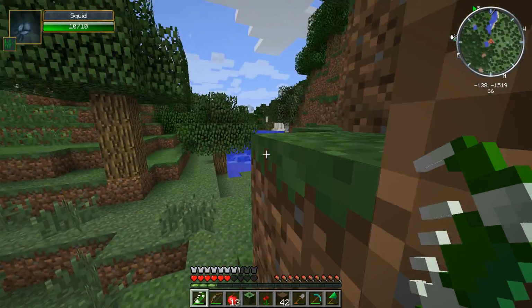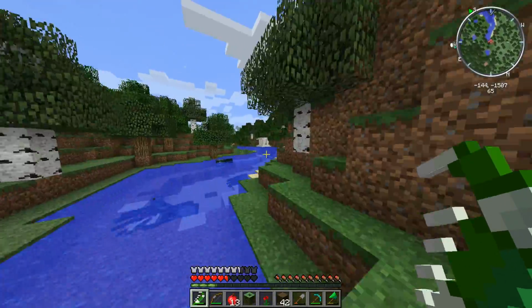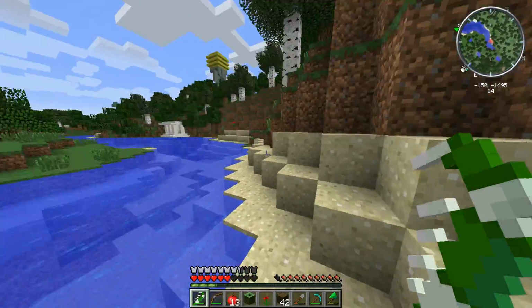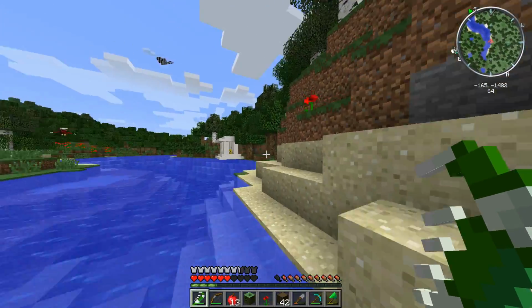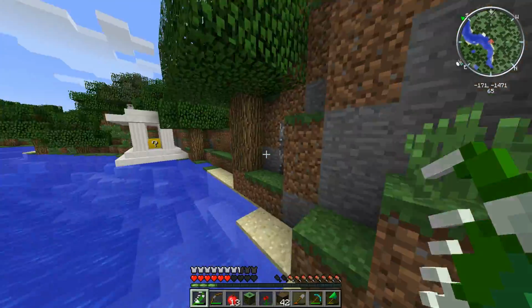I actually see a lucky block structure over here. I have no idea if we've already hit this one or not. We might have. Let's see. No, we have not. Okay, so we're in new territory. That's always a good indicator if you find a new lucky block.